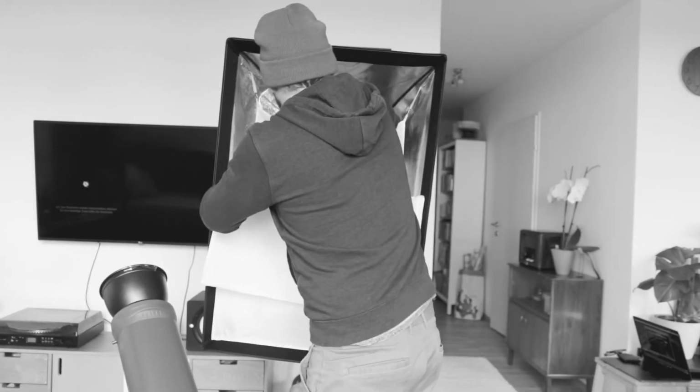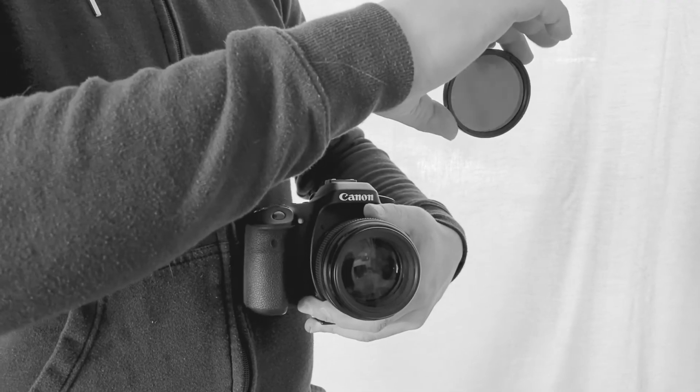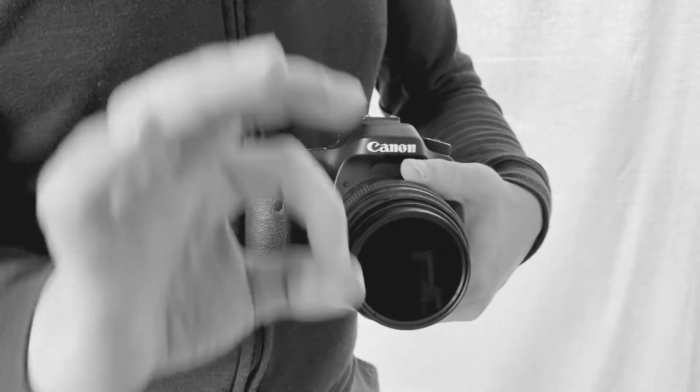To get soft green light from above, I put the green filter into my soft box and put it up. Probably you have already noticed that it's pretty bright in the room. That's why I put my ND filter to my 85 lens.